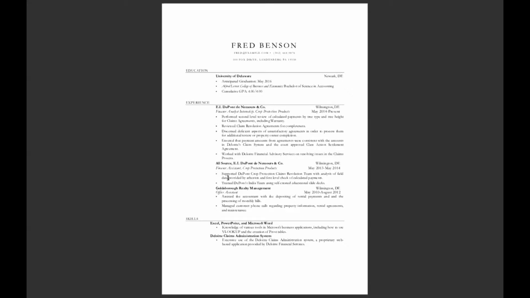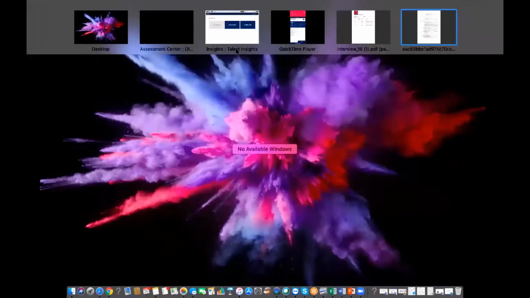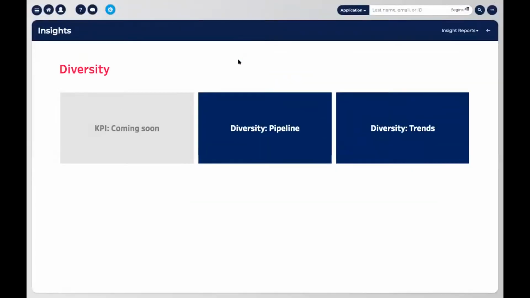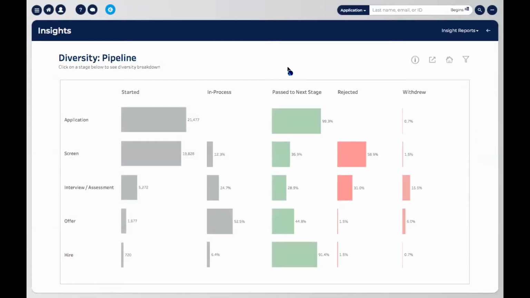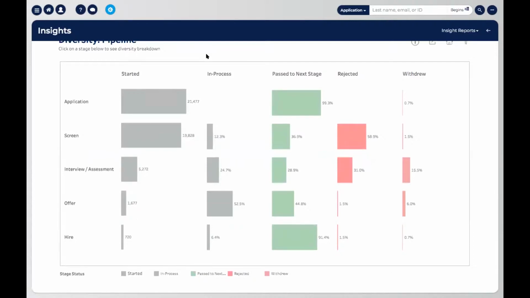The final thing I wanted to talk to you guys a little bit about is really our insights technology. We developed some insights technology that really focuses around diversity, to give organizations insights into key metrics that they want to measure. If we first look at our diversity pipeline, we're brought through to a list of all our applications, and what we're able to see is at any point how many applications are at each stage, and at each stage how many candidates are in progress, been successful, been rejected, or withdrawn, which is really helpful for us to understand our high-level funnel.